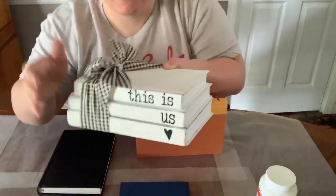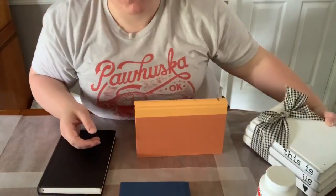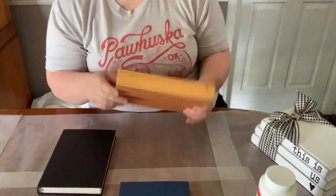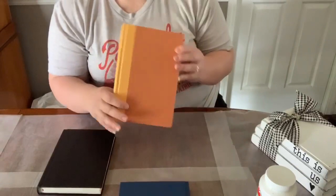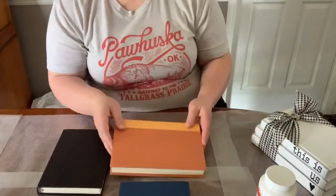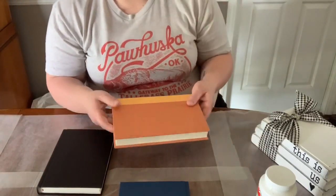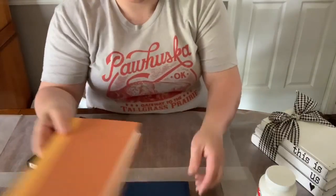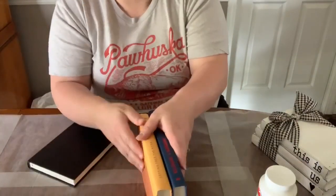You can do any color you want. So what you need are some books. These came from Dollar Tree because they're only a dollar. You could also do like a 1x6 or a 2x6 and just cut it to book size. These are large hardback books.